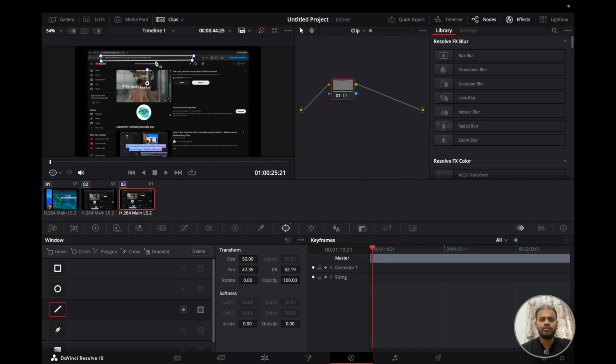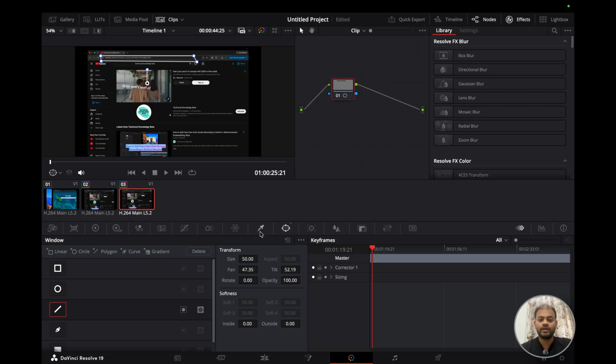Like let's say if I want to expand this from the center, I can do it, or I can apply like this, or if I want to make this or this. You can create any shapes by using dots, right? You just have to click on any of the lines and a dot will be created, and then you can adjust it. So I just want to hide the URL.